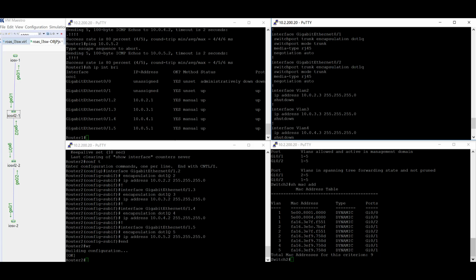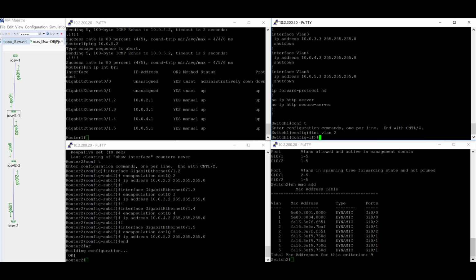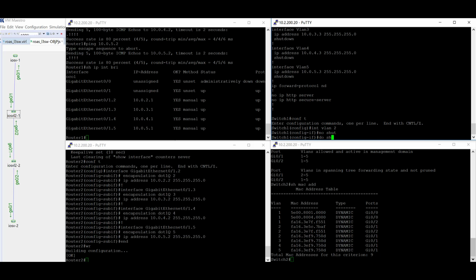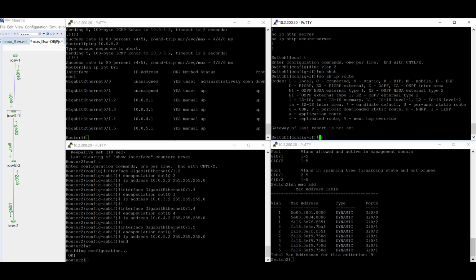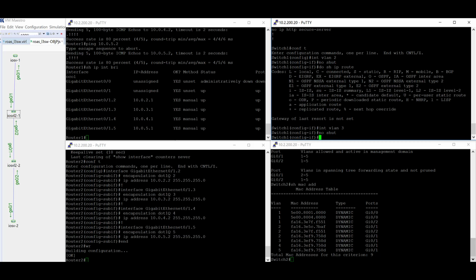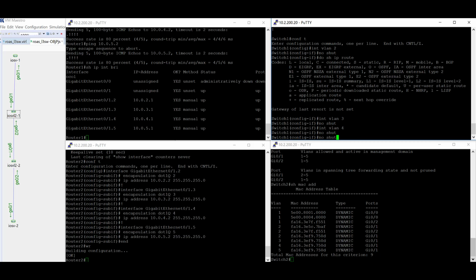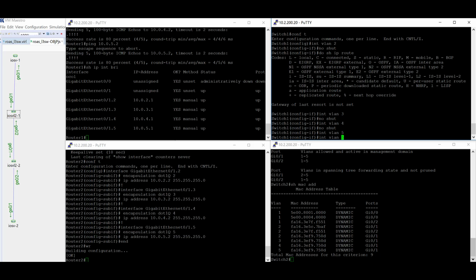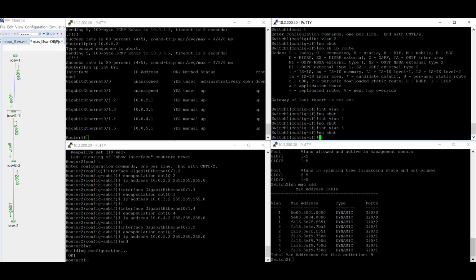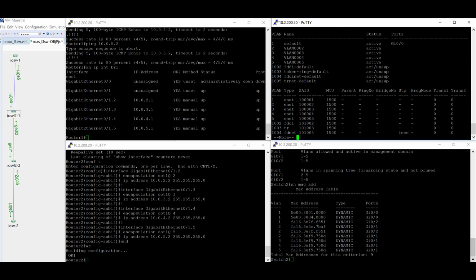Oh hey, what do you know? Maybe that's why. Config T, interface VLAN 2, no shut, do show IP route. Okay, well, 3, no shut, 4, no shut, 5, no shut, and show VLANs. Okay.